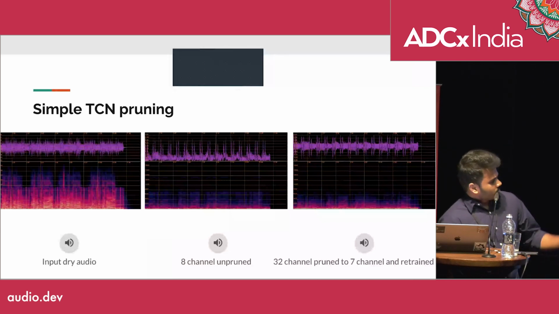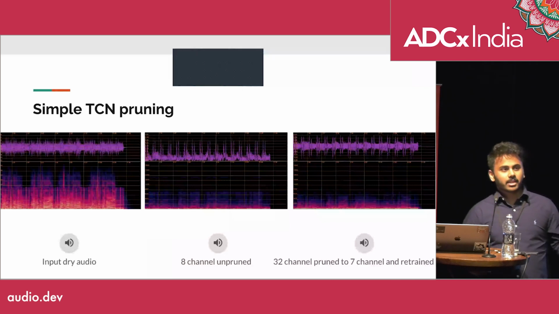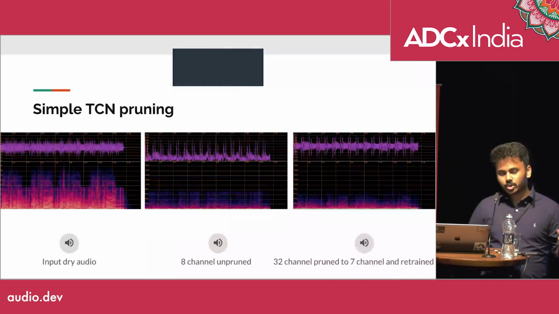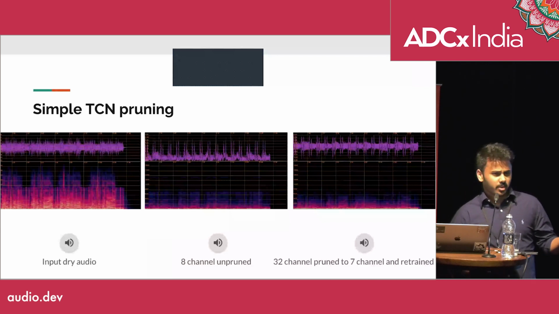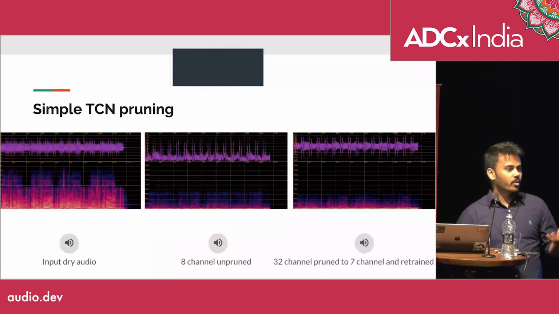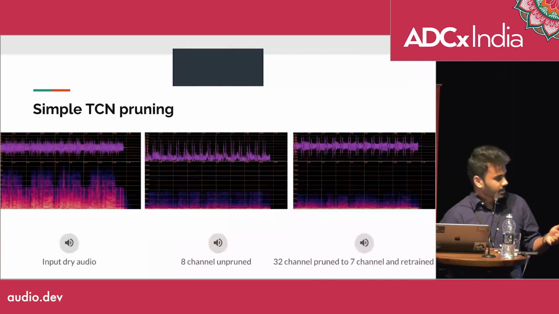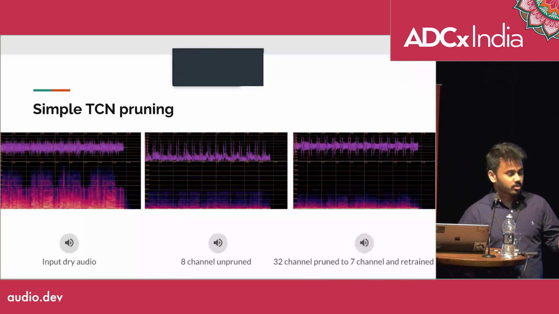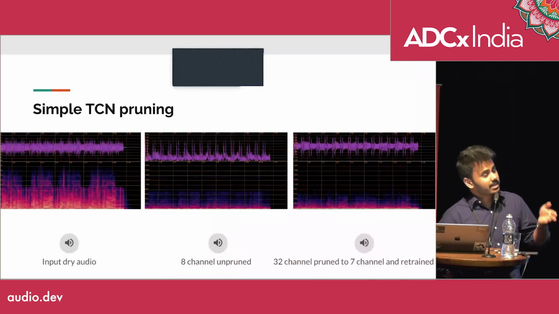But when you have a 32-channel model, a larger model, and you prune that with a sparsity ratio, in this case I think it's 80%, we prune the model to remove 80% of the filters in each layer.